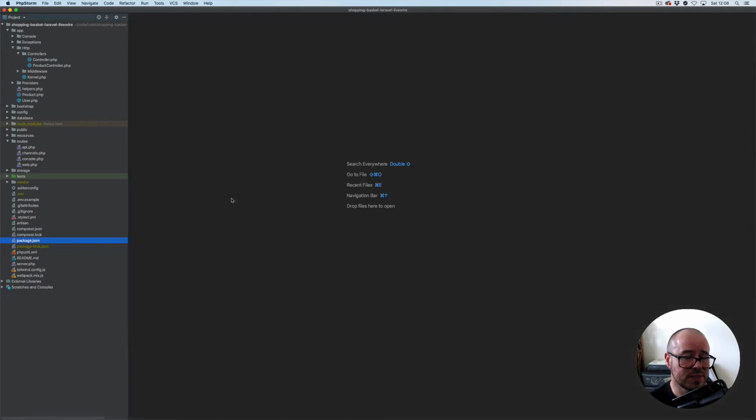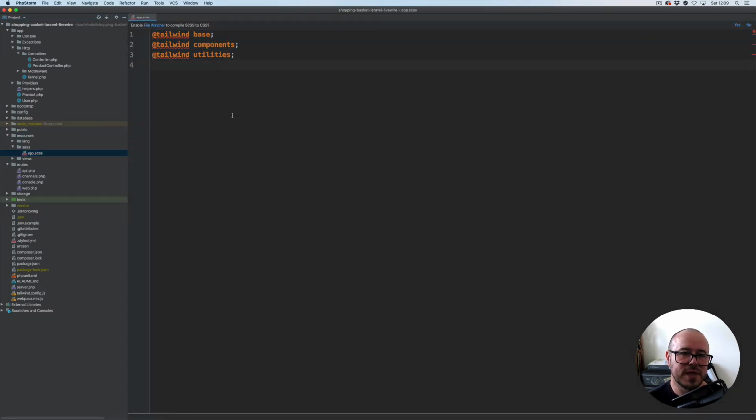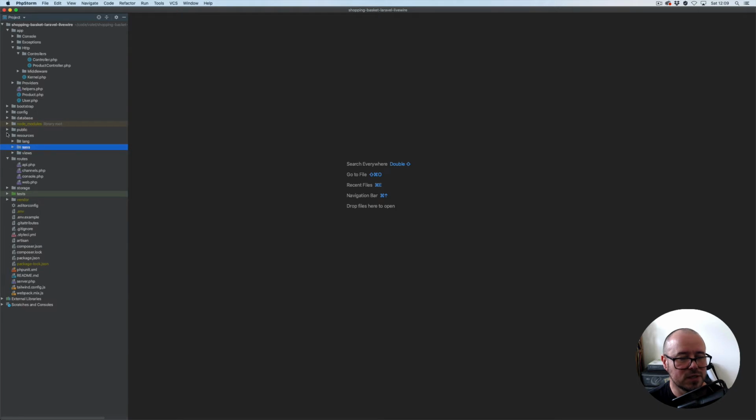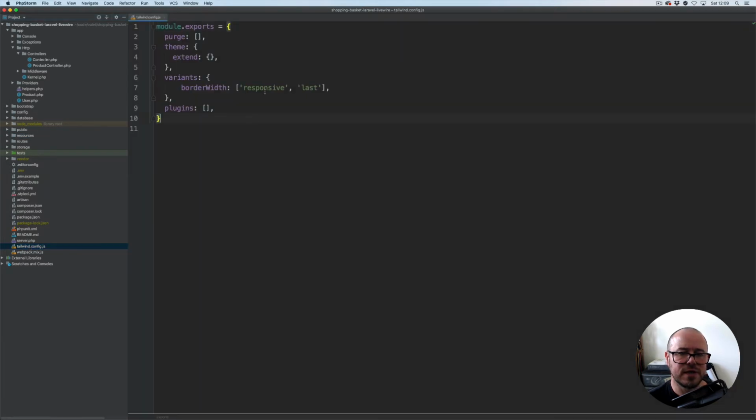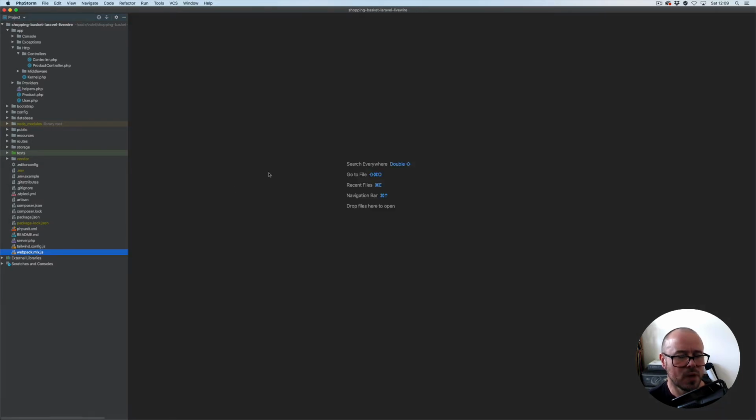We're only going to use some styling, because if you check the resources, you'll see that we don't have a JS directory at all. That is because this whole course will only touch on PHP. We're not going to write a single line of JavaScript. Livewire will take care of all the interactions between a server and a client. So within the SASS, I've just included Tailwind base, components and utilities, nothing custom, just straight Tailwind. And I think that's pretty much everything. In the Tailwind file, I've just added the border last and responsive. And then Webpack, making sure that Tailwind is also included in PostCSS.